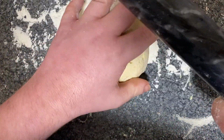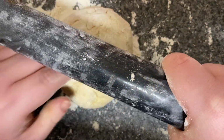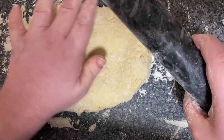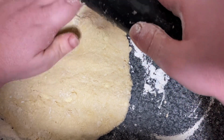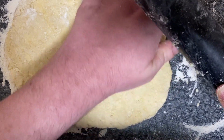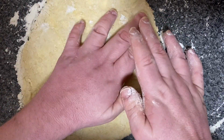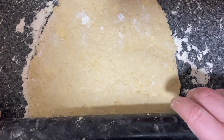Now you want to start rolling out your pastry. So I've just placed some plain flour on our surface. Just put a little bit on your rolling pin. You just want to carefully roll it out. You want to keep moving it and passing it out. You want a nice thin layer. So you just do a few rolls and then you just carefully pat it. You don't want to overdo the pastry you've made. Just a few rolls one way.